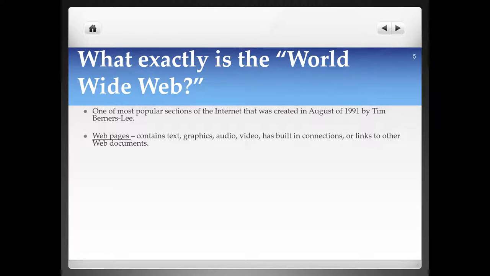The World Wide Web consists of web pages that have text, graphics, audio, video, built-in connections, links, and other things. Pretty much anytime you visit a place on the web, you're using the World Wide Web. If you're using the internet, you're on the World Wide Web. Websites are a related collection of web pages. So you go to a website, and there's a lot of different links and sublinks attached to that main front page. And usually that front page will have a menu that is user-friendly and allows you to go to different places on that website.